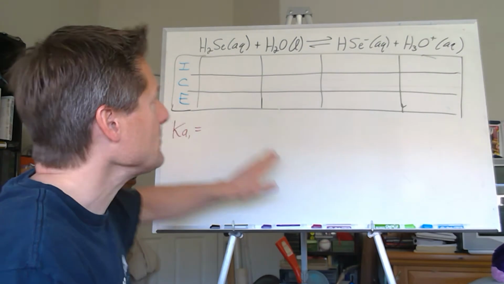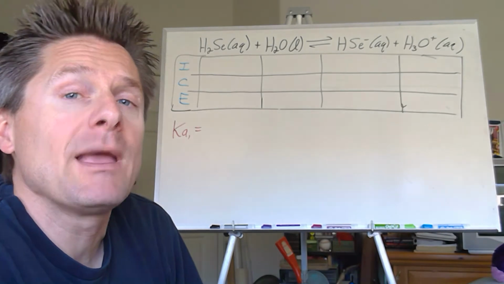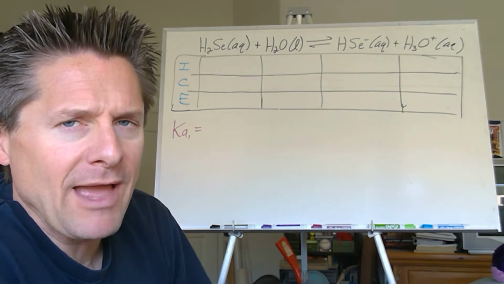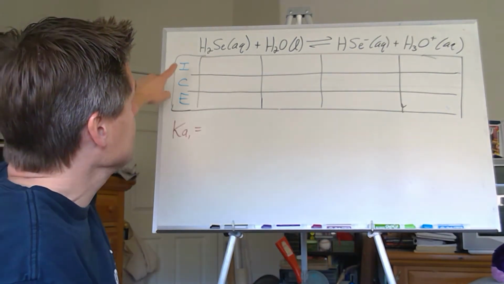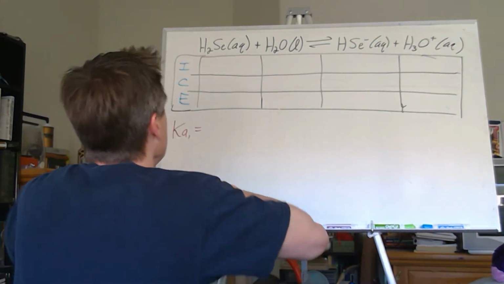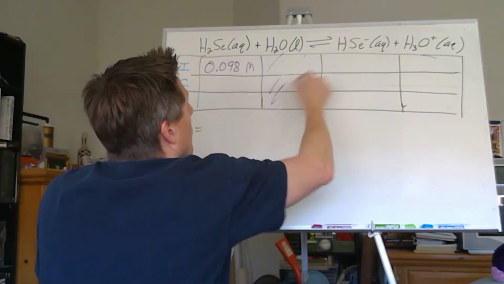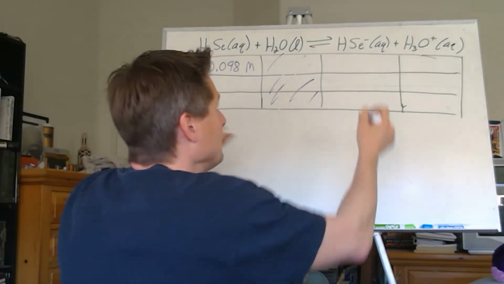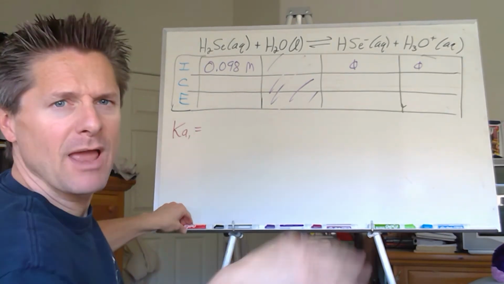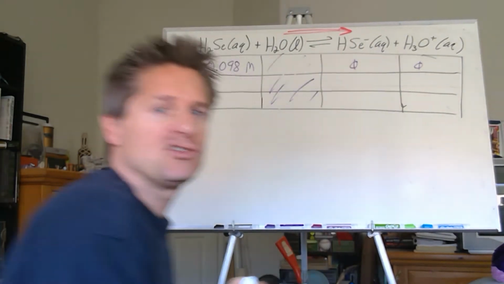So let's punch this out. I rewrote the equilibrium equation for step 1, because remember, we're ignoring step 2. Not that it's not happening again, it's just so insignificant, we're not worried about the hydronium ion concentration from it. Set up your ICE table. And our initial amount, if you remember, was 0.098 molar. Water we don't worry about. That's a condensed phase. And then we started with 0 of our products. And you can just see it's shifting, right? But we proved that Q is less than K. Q was 0. So we know it's shifting to the right.